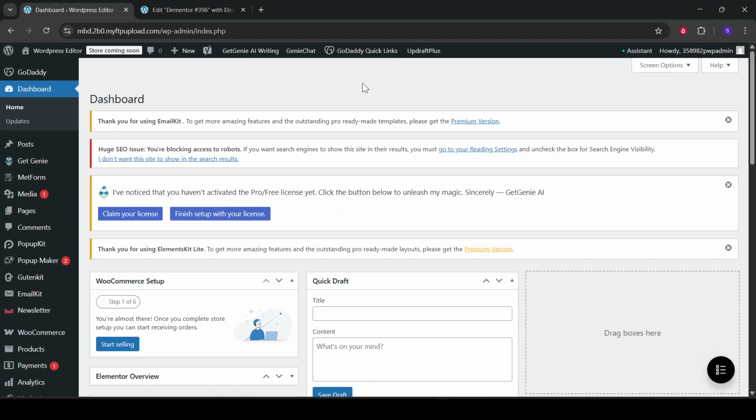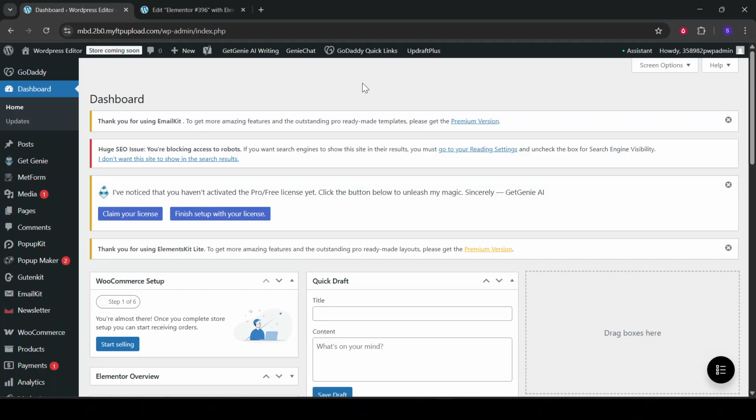In today's video, I'm going to teach you how to change hyperlink color in Elementor. Elementor is a powerful and intuitive page builder for WordPress, and one of its many benefits is how effortlessly you can customize the appearance of your website, including the colors of the hyperlinks. Let's get started and make those hyperlinks stand out exactly as you want them to.